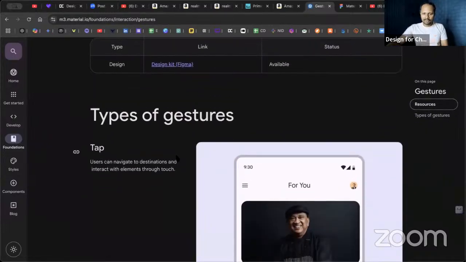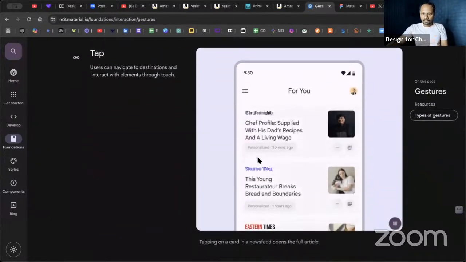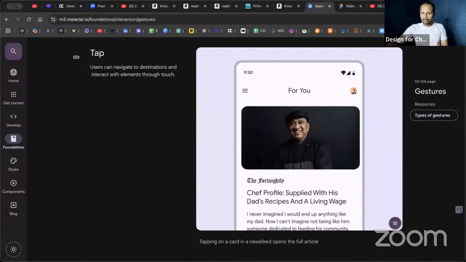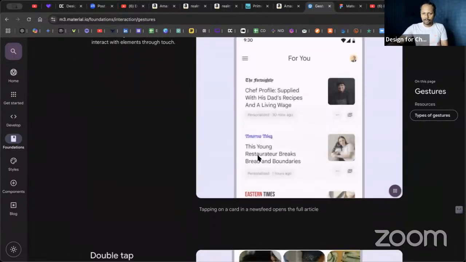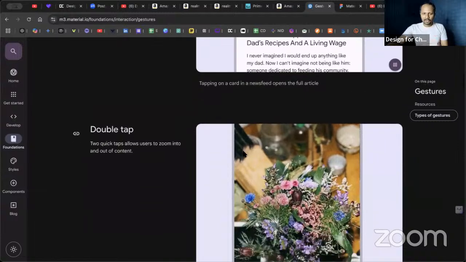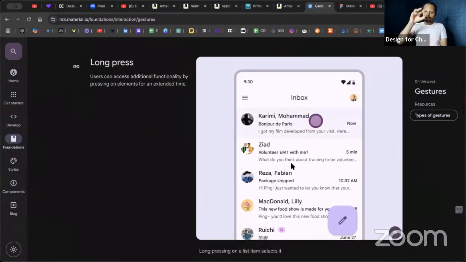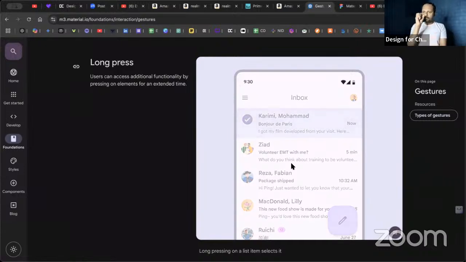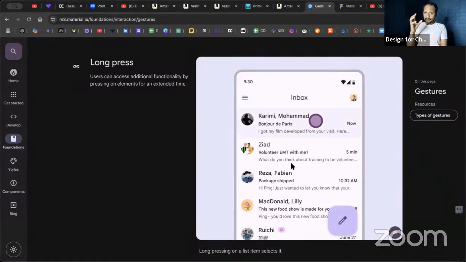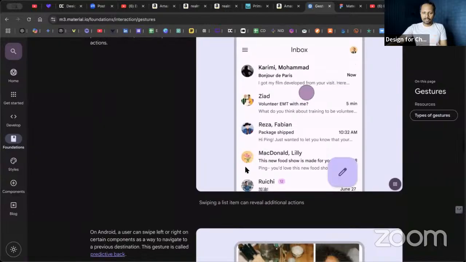Double tap. What is this tap? See, look at this tap option. People have created this interaction. What is this all about? You can just click here and start reading about it. Double tap. What does this double tap mean? Long press. See, when you're creating this kind of small interaction for your project in a consistent manner, this adds great brand value and it becomes seamless across your product.